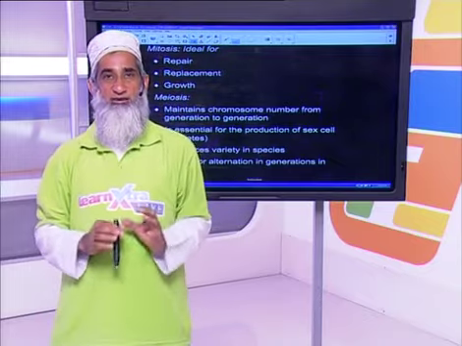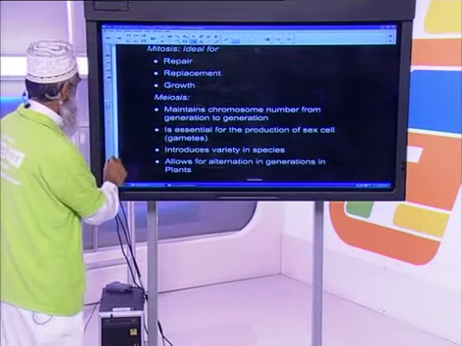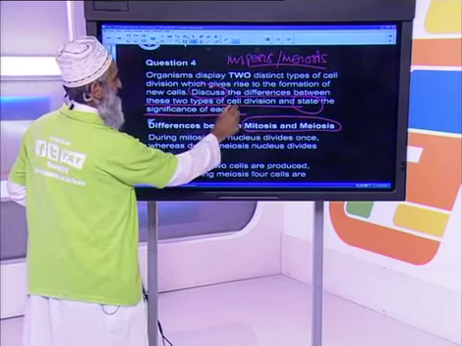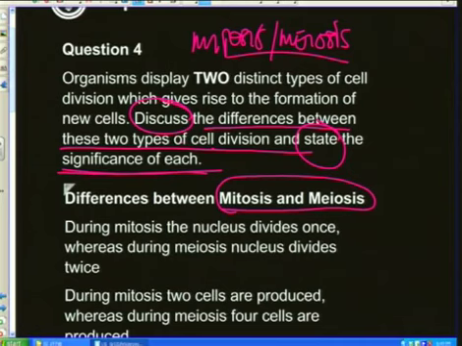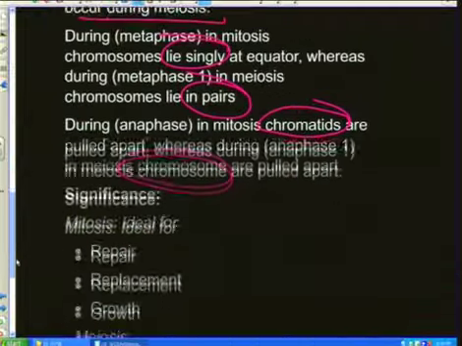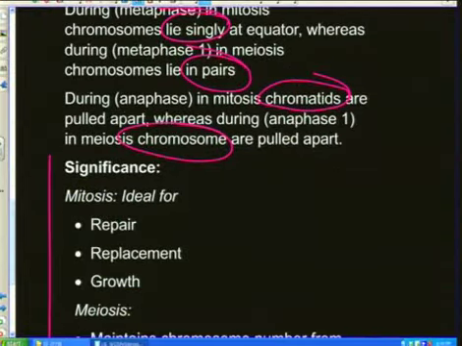What's important for me is I want you to look at the arrangement. Look at the arrangement of the question. It says, discuss the difference between 2 types of cell division and state the significance, okay? So let's look at how we answer this question. We first looked at the differences, yes? We dealt with the differences, and then we did the significance. So whatever comes first in that question, you deal with that first, and then the next.